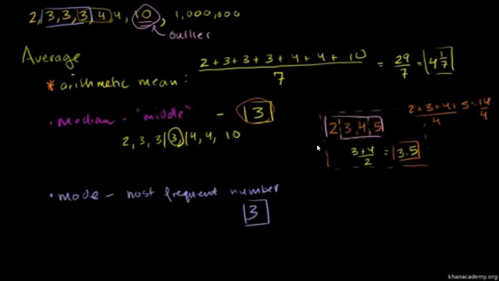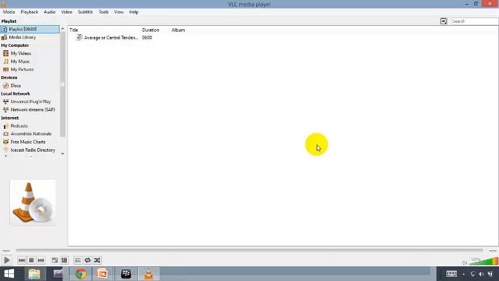So hopefully this has given you a pretty good overview of how to represent the central tendency of a data. It's a very fancy word, but it's just saying, we're trying to represent with one number all of this data. And you might say, why do we even worry about that? I only have seven numbers here or eight numbers here. But you can imagine if you had 7 million numbers or 7 billion numbers, and you don't want to show someone all of that data. You just want to give someone a sense of what those numbers are on average. And as we said, the arithmetic mean is what I see being used the most. But in situations where you might have numbers that would skew the arithmetic mean because they're so large or they're so small, the median might make a lot of sense.